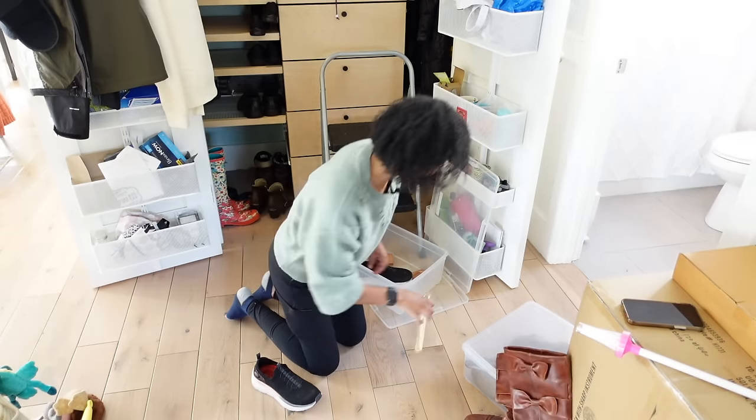Put the cap back on for next time. I'll let you know if it works or not. I'll put like a little footnote or whatever in the video, but I don't know, seems promising, got good reviews on the Amazon, so hopefully it will be the key I need. Oh, it is very sticky. I'm gonna go wash my hands before I bond my hands together.